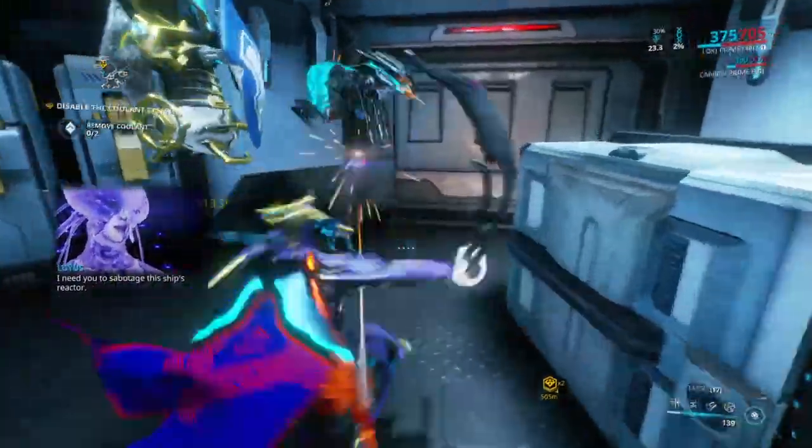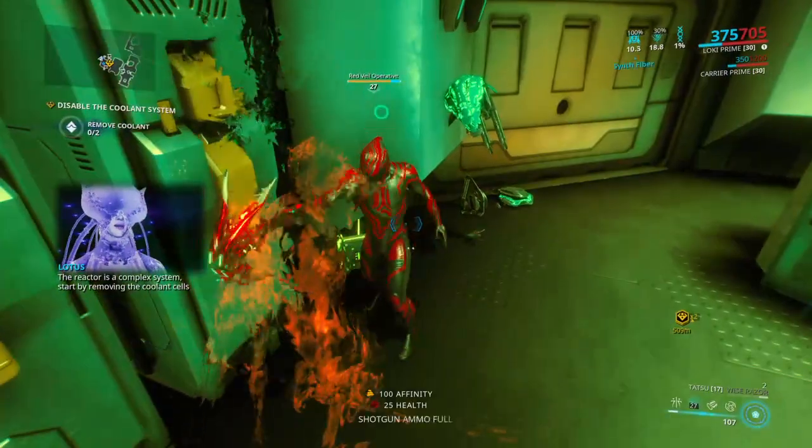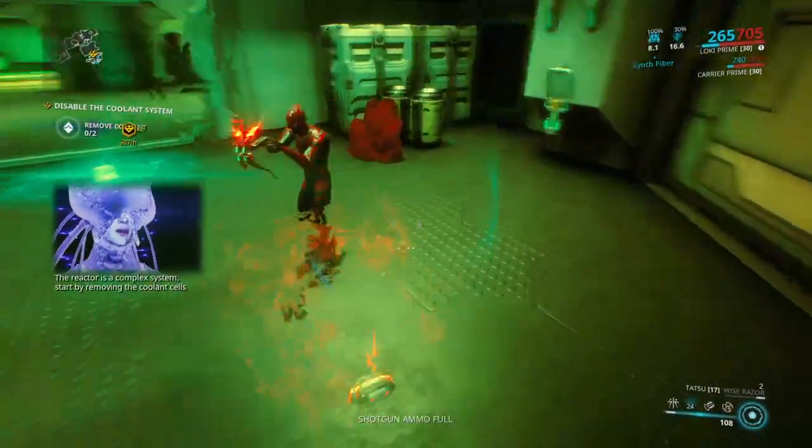I need you to sabotage this ship's reactor. And once again, a reactor is a complex system. Start by removing the coolant cells.